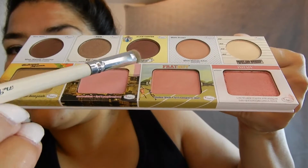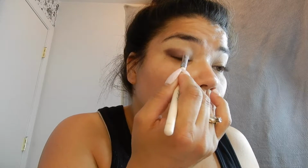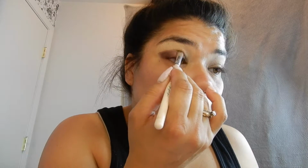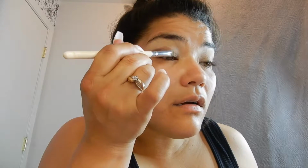I'm gonna take the same brush. I'm just cleaning it off with my little switcher or whatever it's called. And I'm going to take this color right here and put that right in the middle, but I'm not going to take it all the way in. I'm just patting that on.